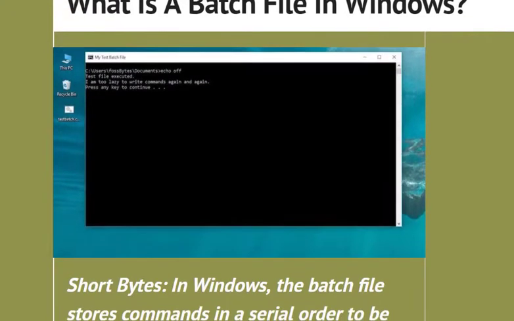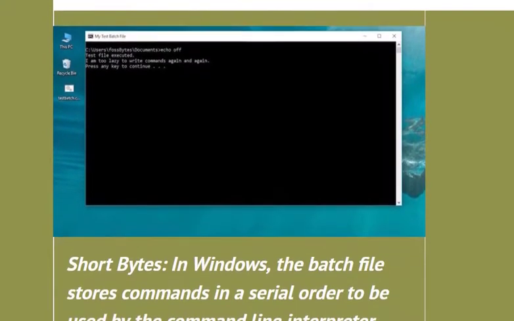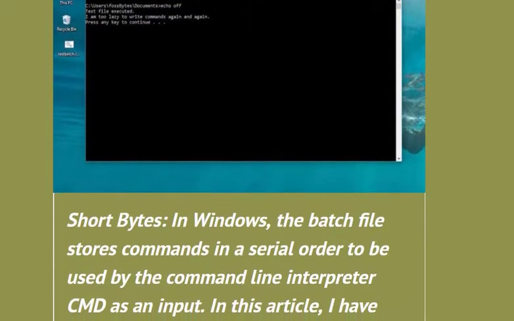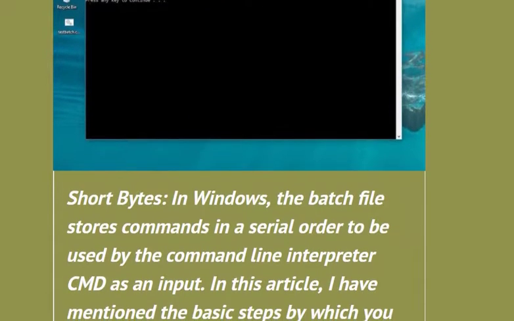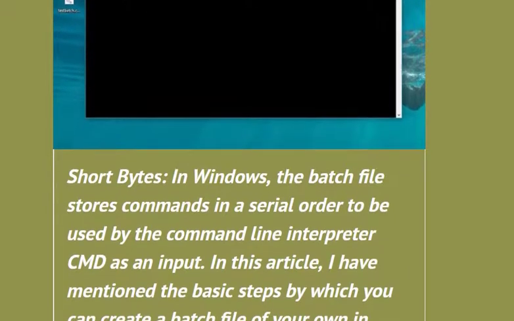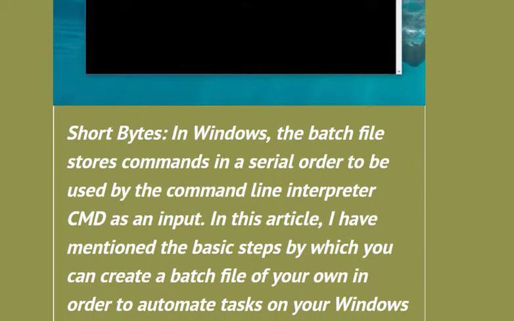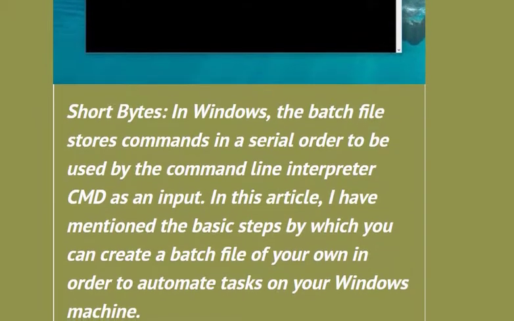Short bytes. In Windows, the batch file stores commands in a serial order to be used by the command line interpreter CMD as an input. In this article, I have mentioned the basic steps by which you can create a batch file of your own in order to automate tasks on your Windows machine.